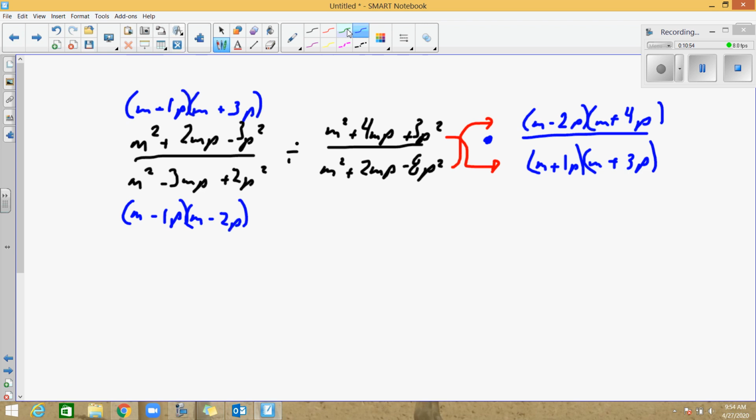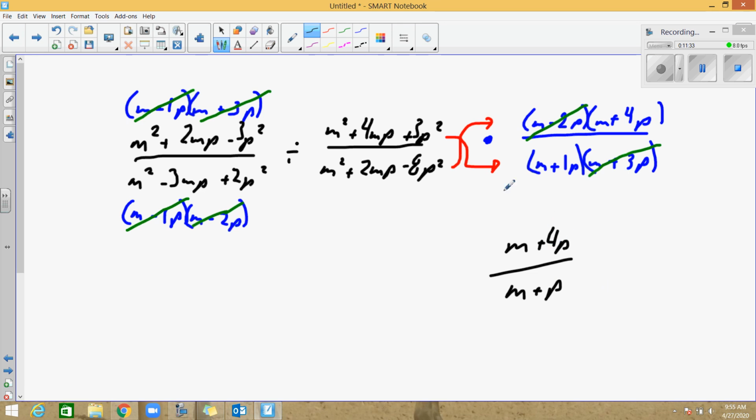And now I'm looking at the blue terms. There goes an M minus 1P, and all it is matching at this point in time. Here comes an M minus 3P. There goes an M minus 2P, which means everything over on the left side is reduced. Anything on the right side is just this M plus 4P. So M plus 4P all over M plus P. And that would be my answer.